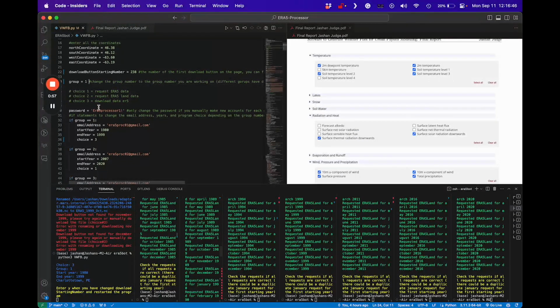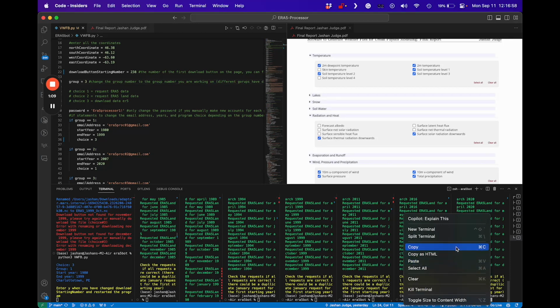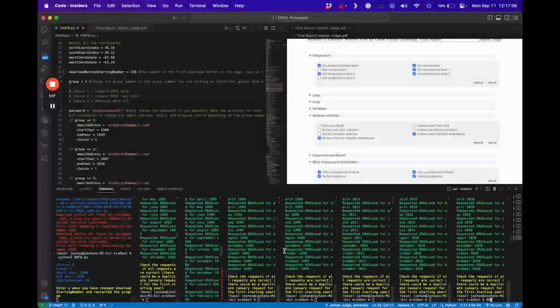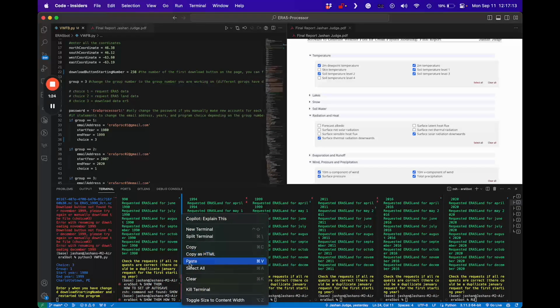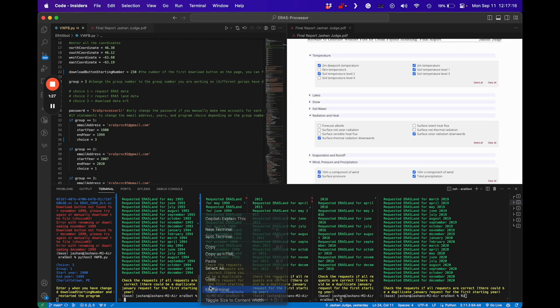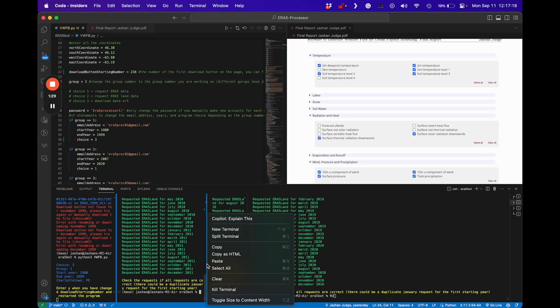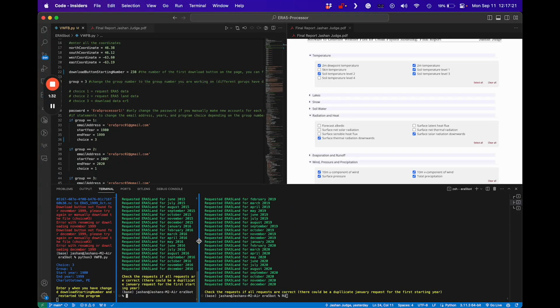And this is going to be to download ERA5 LAN data. Now, as you can notice, the program actually doesn't have a choice for that. That's because we're going to do it manually. It's also important to note that when you're doing these things, you should do them one by one. You should only do it all at once when requesting them, for efficiency. So we can get rid of all these terminals as we only need one. We don't want to take up space, and it also gets harder to read the text. So you just right click and you kill terminal.